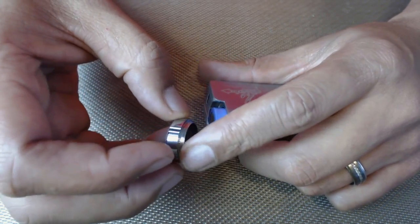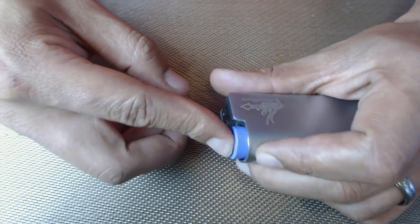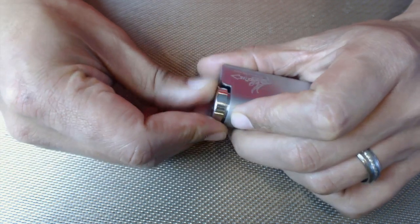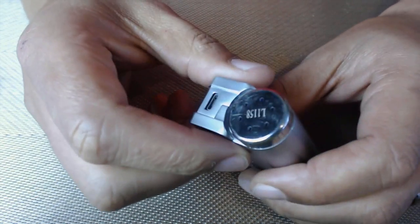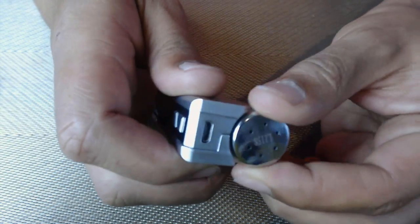Now, these threads aren't the best in the world, and they're thin, so you have to push it down. The battery does move around a bit, so you have to push it on straight to get those threads started if you have a nickel top. But if you're using a flat top, you shouldn't have any problem getting it on. The threads are not buttery smooth at all, but they're smooth enough. Now, I believe this is the serial number, and it does have vent holes in this little battery cap.